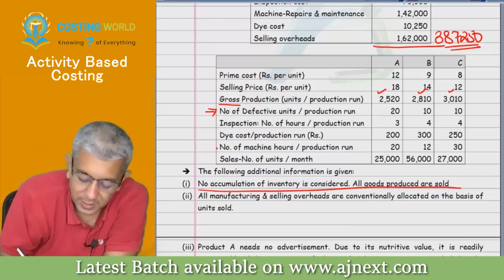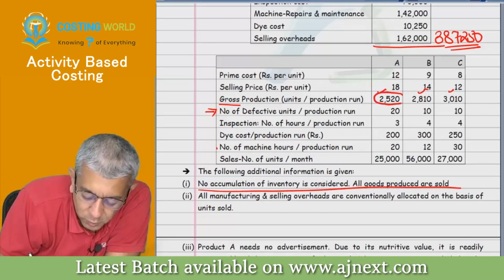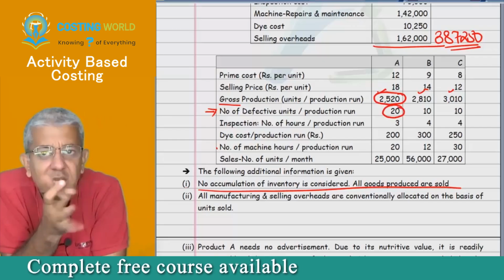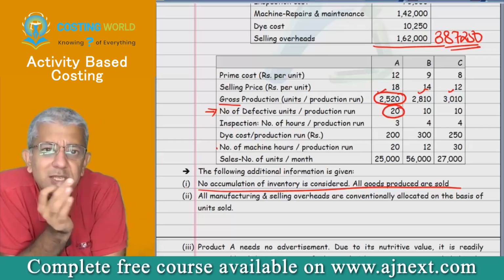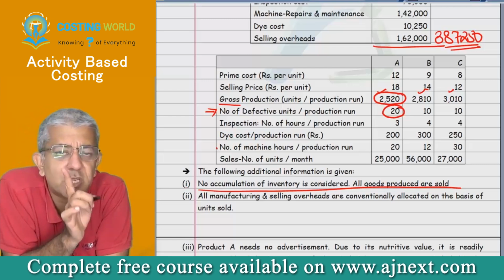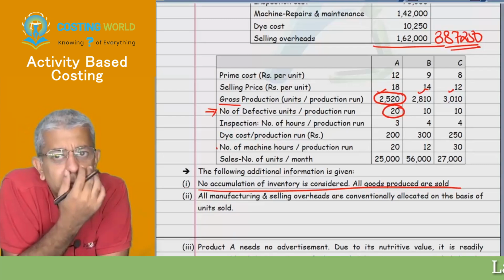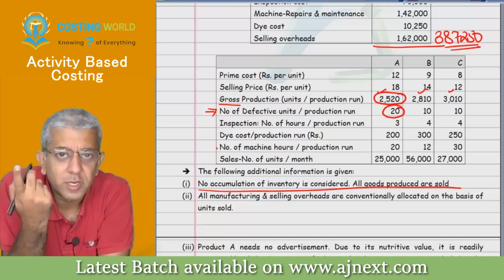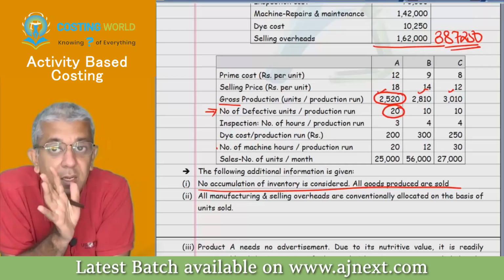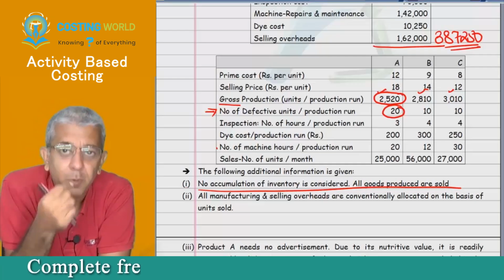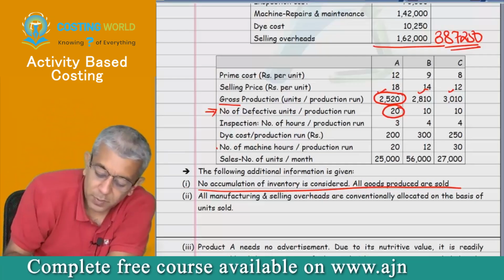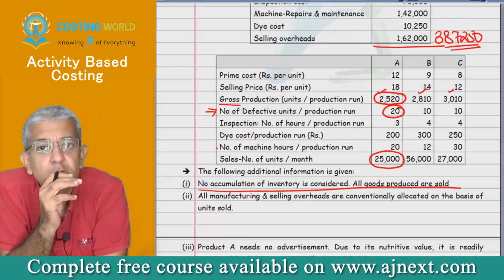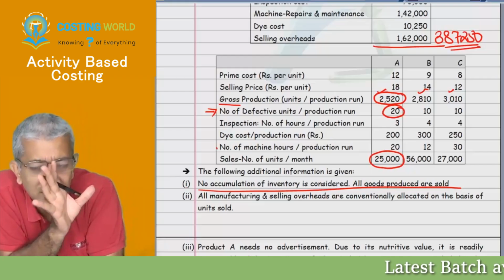One thing. Can we say out of 2520, beta, 20 units are defective? I think they will not be sold, beta. So can you say ultimately only 2500 units per run can be sold? Yes, sir. And by selling these units, these are the units sold per run. But ultimately we kept on producing, we kept on selling. And how many units have we sold in this particular period? 25,000. So you will be able to get some information from here.